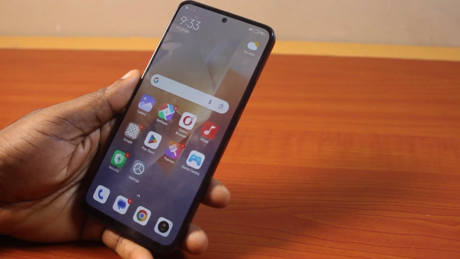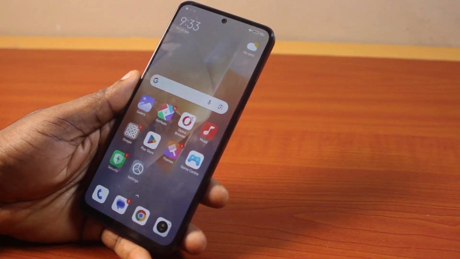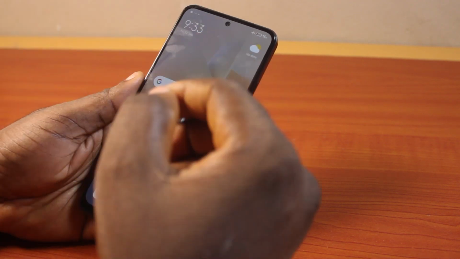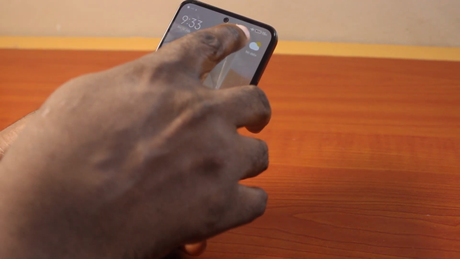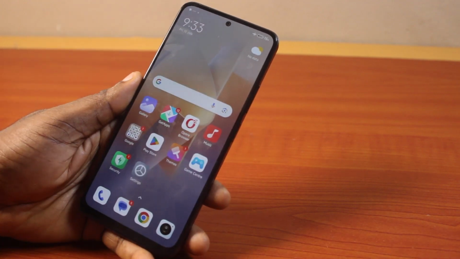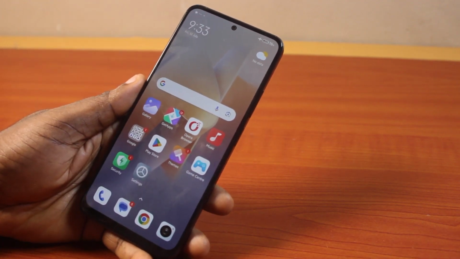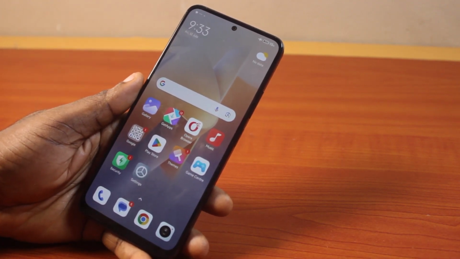In this video, I'll detail how to turn off or disable aeroplane mode on Redmi. So if you're using a Redmi phone and you want to disable or turn off aeroplane mode, to hide this icon and bring back your Redmi phone network, you need to turn off or disable the aeroplane mode.